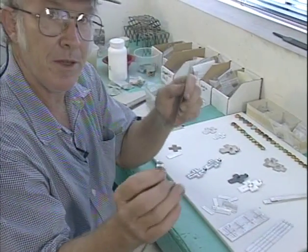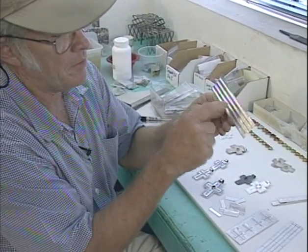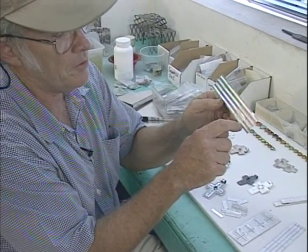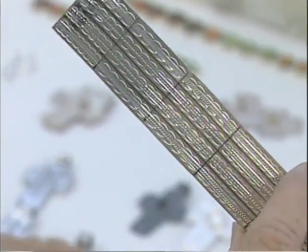See these little loops we put on these crosses? The way we make these is we draw out a bunch of little strips of silver, we do some engraving down the middle, and then we take the little stamps like you've seen and stamp around the engravings.